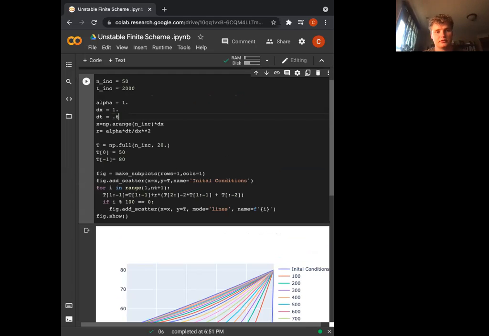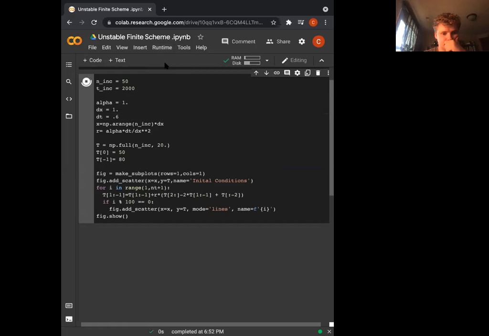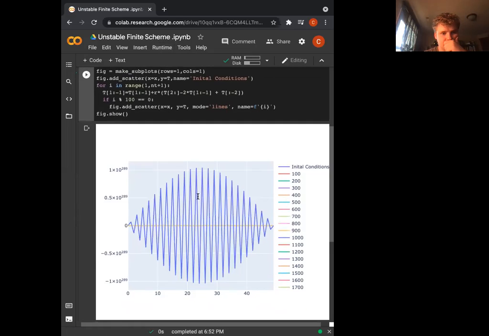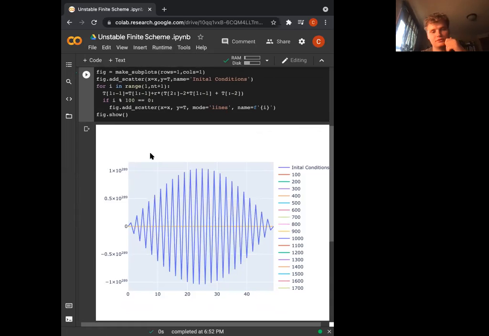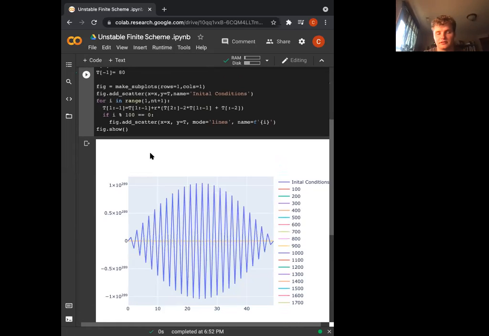If we change this to 0.6, watch what happens to the whole graph, especially the y-axis. Look at that. We have 10 to the 289th. That means it's hotter than the sun, hotter than 10 to the 10 suns, basically. It's insanely hot, and that's just from changing one value. This is why it's unstable.